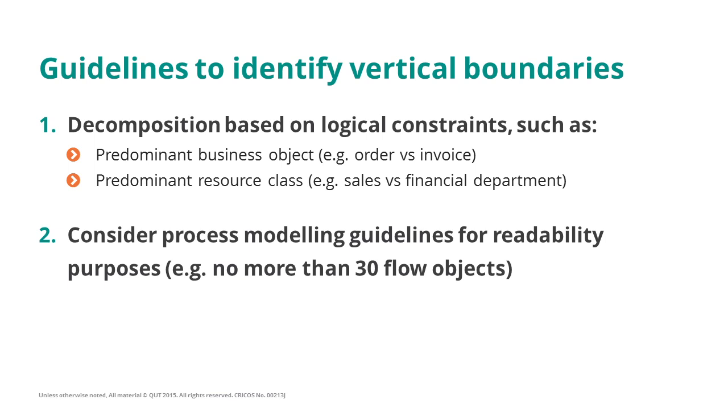cosmetic or understandability concerns. As we will see when learning how to model business processes as part of this course, for readability purposes, it has been shown that a model shouldn't have more than 30 modeling elements, otherwise it becomes too hard to understand. So this is pretty much driven by an understandability concern.